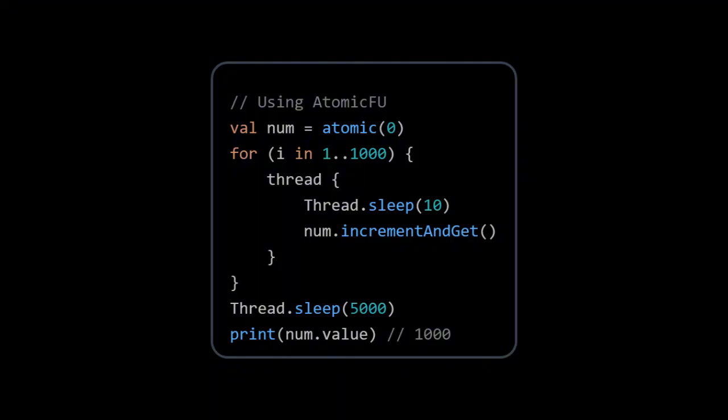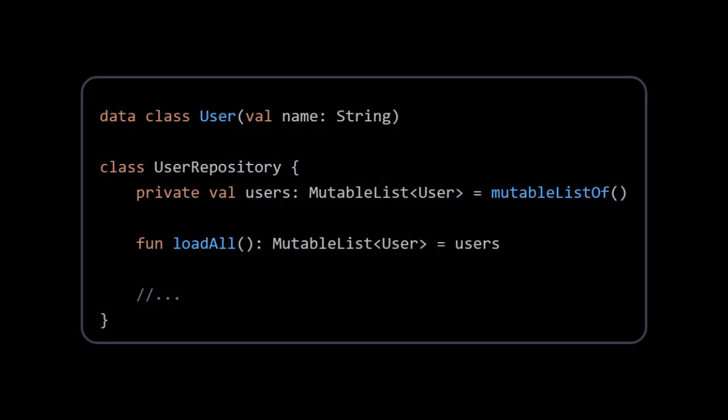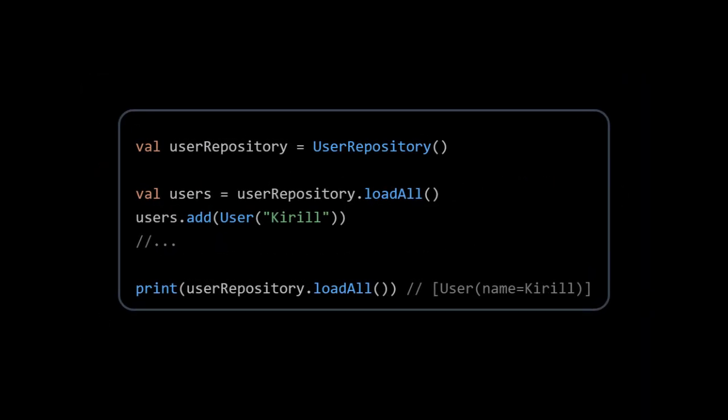Let's change our perspective back to the more general problem with mutable states and explain how to deal with it in typical situations. Do not leak mutation points. Exposing a mutable object that is used to represent a public state, like in the following examples, is an especially dangerous situation. Take a look at this example. One could use loadAll to modify the private state. This situation is especially dangerous when such modifications are accidental.